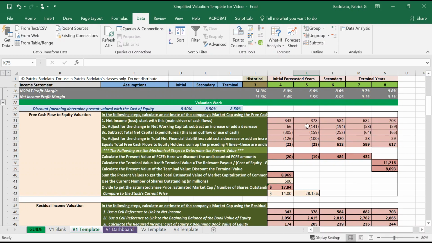But at this point, because I've already built up my financial statements, I'm just linking this to the particular cells. So next one, subtract net CapEx. This is basically my growth CapEx for the year. In my prior videos, I cover why.